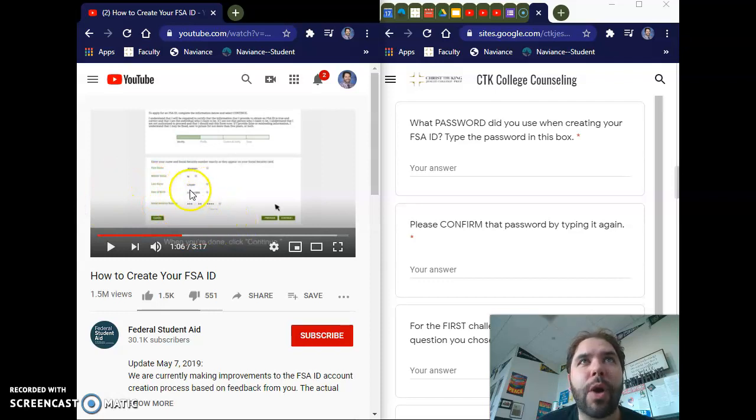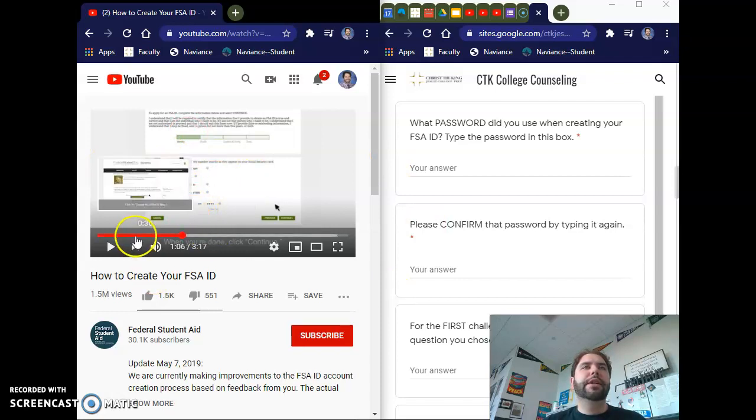If they're mismatched or wrong or don't match your name or whatever, then when it goes through the Social Security Administration, you won't be verified, and then you're going to have to fix something. So you don't want to have to do that if you can avoid it. So just make sure everything here is accurate.